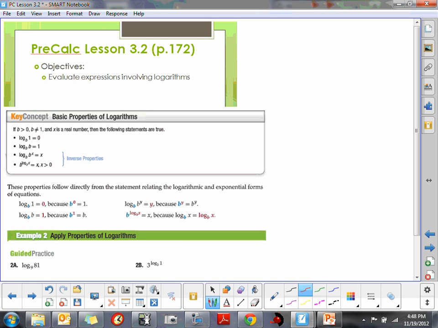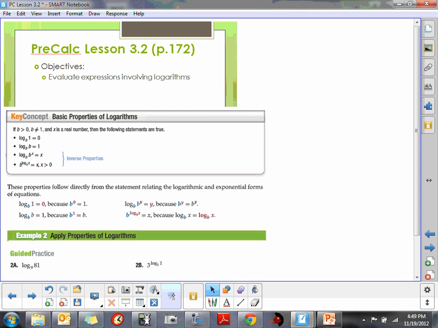The next property says the log base b of b to the x equals x. What this statement is telling us is to find the exponent I raised b to, to get b to the x. This is true because if I change it to the exponential format, the base of this logarithm is b, and the exponent that the logarithm is giving is x. x is the exponent I raised b to, to get b to the x. And that is another way of writing the same information, and that's the because statement.